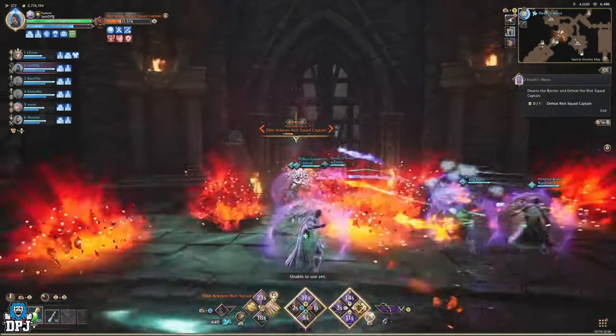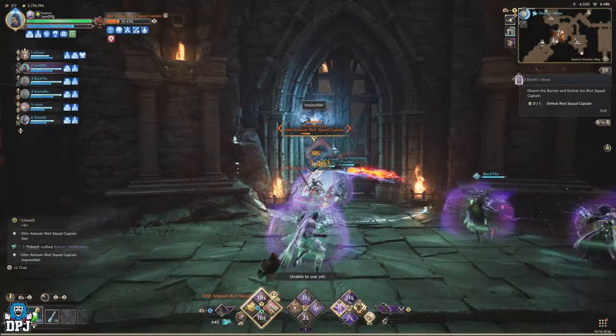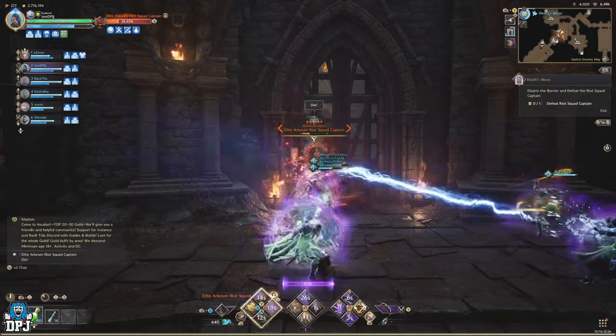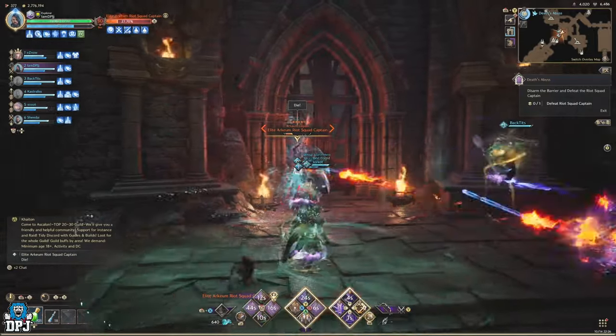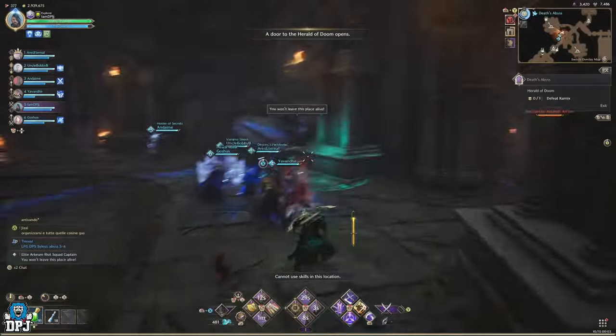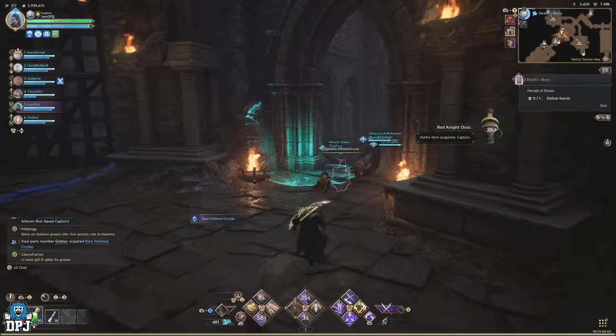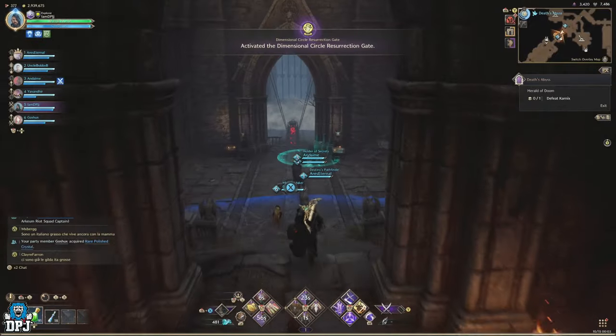his health doesn't regen. Do this in cycles if needs be, rotating players to take that hit until you take this boss out. And then, guys, you shouldn't have much of a problem here, especially if you can crowd control his main attack. Okay, so next up is the main boss of the dungeon, Karnix.